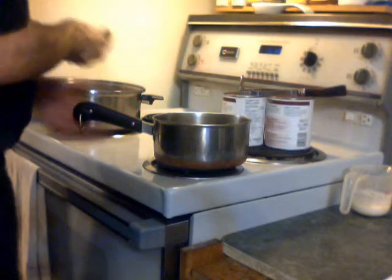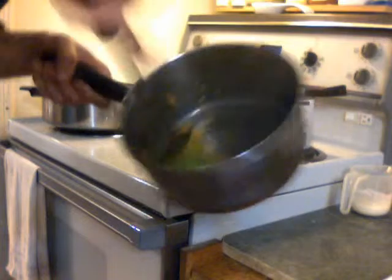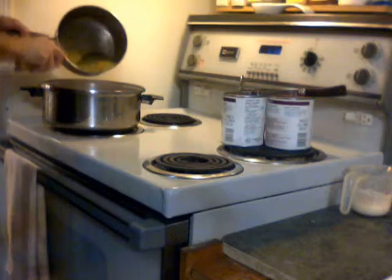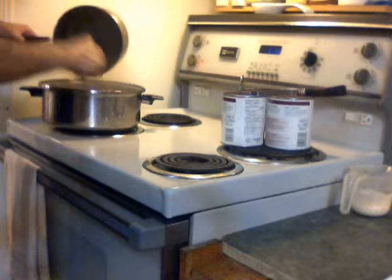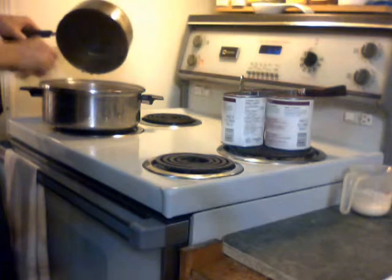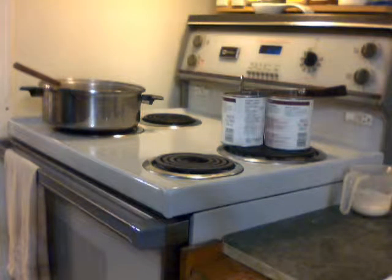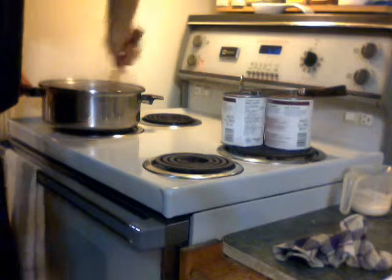So here you can see, I don't know what the color is here. I'll just kind of blend it all together and see. So you can kind of see that. All right. Throw that in there. All right, rinse that real quick. Okay. Mix that in too now.